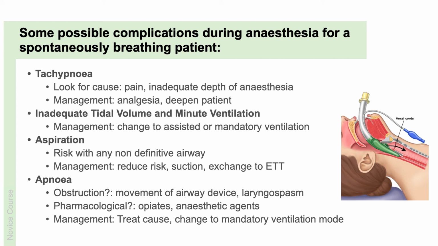Inadequate tidal volume or minute ventilation can occur due to the fact that most of the anaesthetic agents and analgesics that we use are respiratory depressants and may result in a patient taking inadequate tidal volumes or having a slow respiratory rate. This will be diagnosed through monitoring of the respiratory rate and also through an increase in the end tidal CO2.